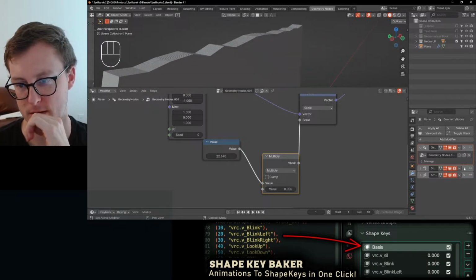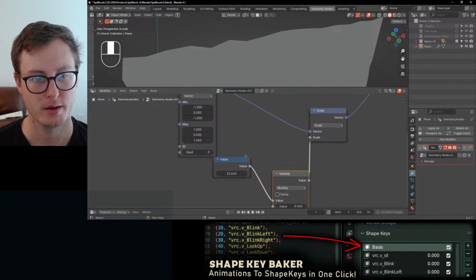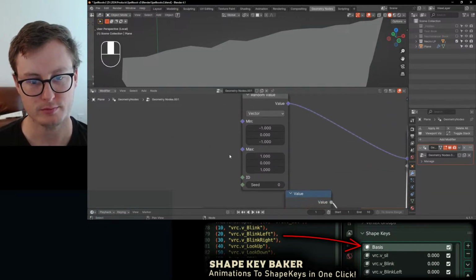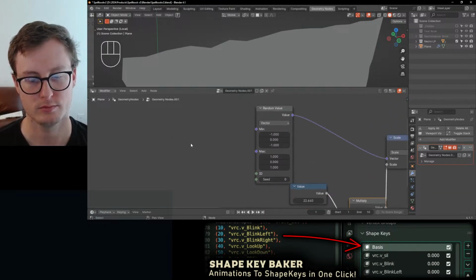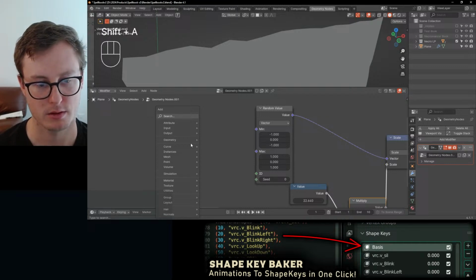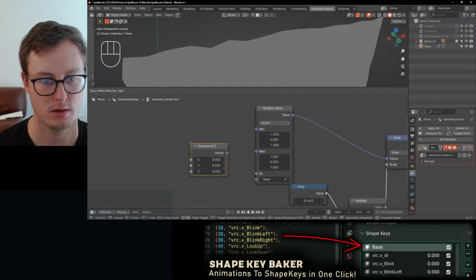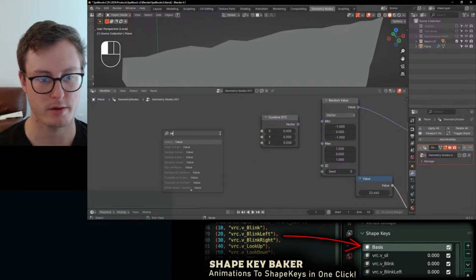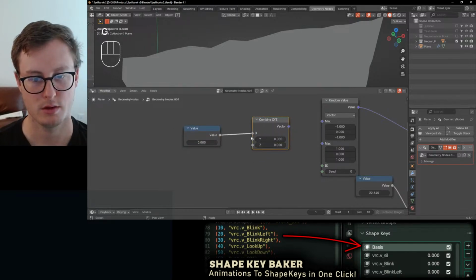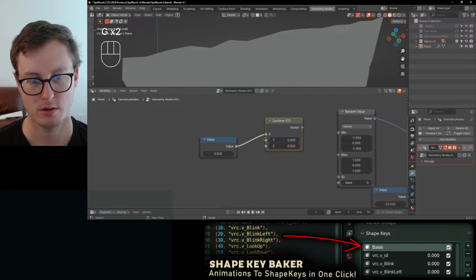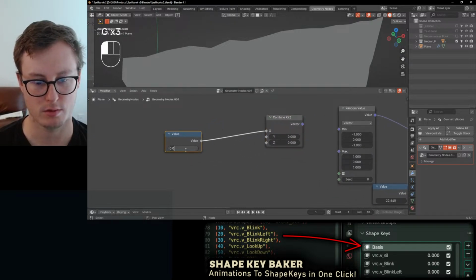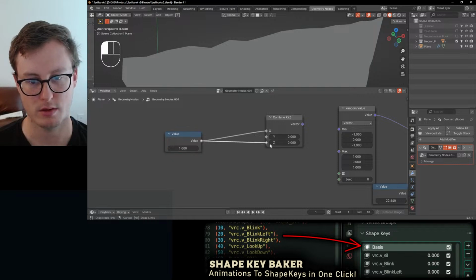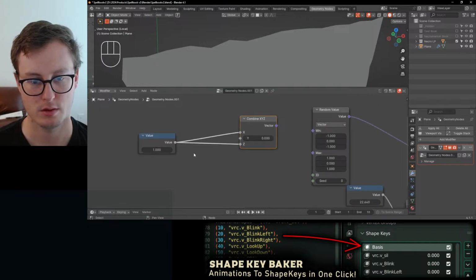Let's turn off these other modifiers for right now. I'll create a vector really quick. Combine vector, as I want another value here, which will just be 1 there and there, and 0.1 here.